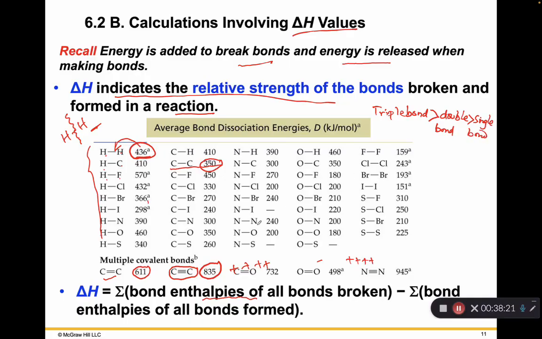Okay, we can compare that between carbon-carbon, or you can compare between carbon-oxygen, or you can compare between nitrogen-nitrogen. You can take any similar comparable things. So here we have a nitrogen-nitrogen triple bond. Here we have a nitrogen-nitrogen single bond, right? So do we have a nitrogen-nitrogen double bond? I do not see it here. But you can see we have a single bond here, we have a triple bond here. Triple bond is much stronger than the single bond.